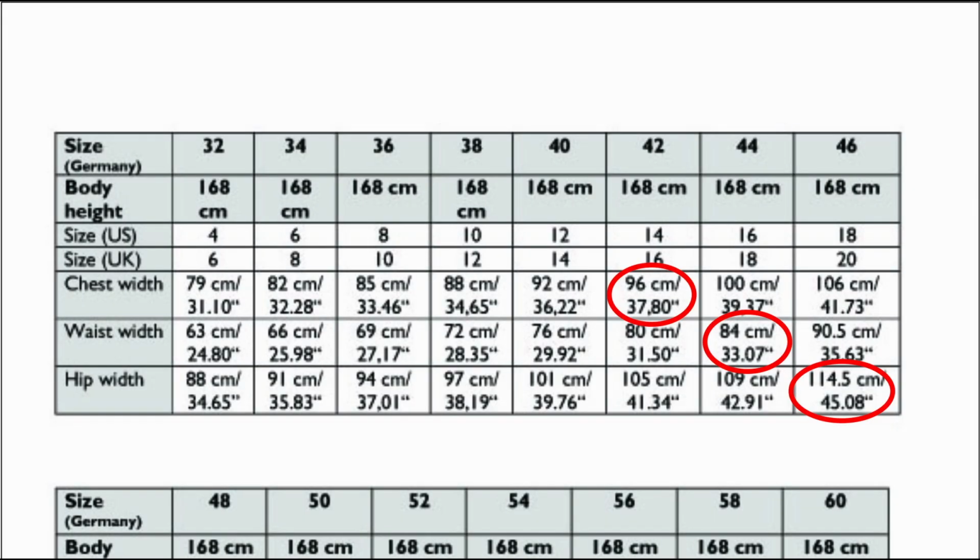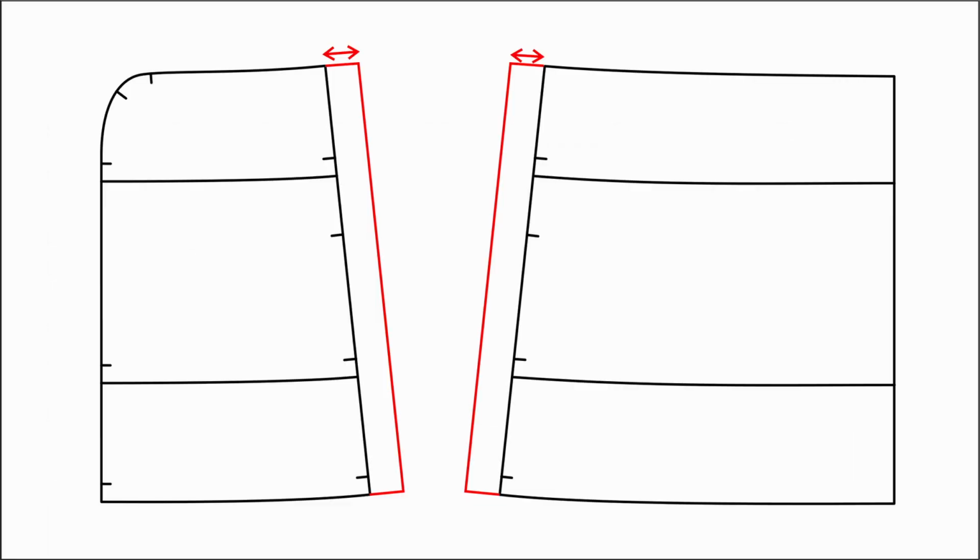In this first example or case, the chest measurement is size 42. Meanwhile, the hip and waist measurements are found in bigger sizes. Normally, the Leah pattern has enough ease to balance this, so you wouldn't have to do anything. But if you like to, you can also add a few centimeters parallel to the side seam of the skirt part. This alteration is marked in red here.